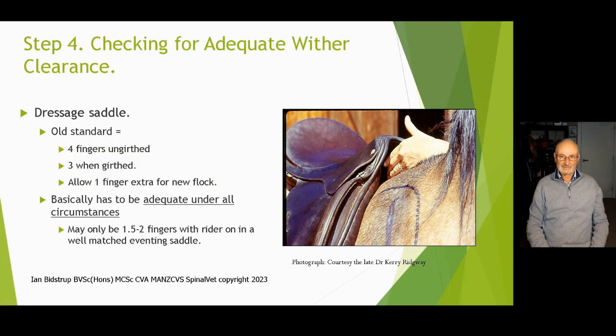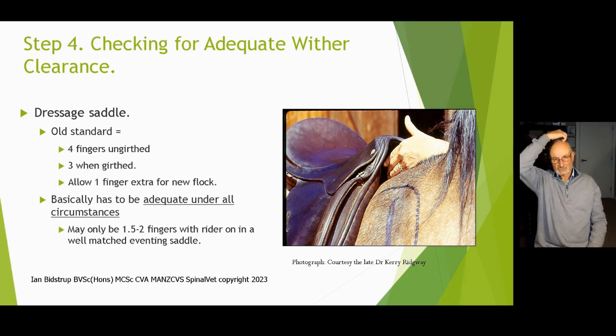So when we're doing this step, we're checking the clearance of the saddle over the dorsal spinous processes. And this is an absolute basic. You don't want the inside of the saddle rubbing on the tips of the vertebrae. I think every rider from 5 years old understands that as a basic thing. You can't have the saddle sitting on the top of the vertebrae.